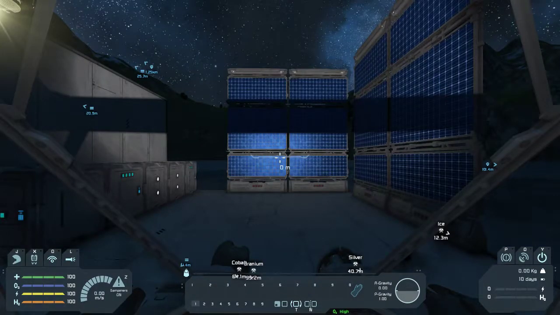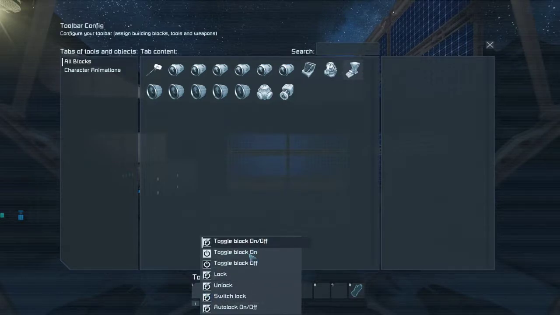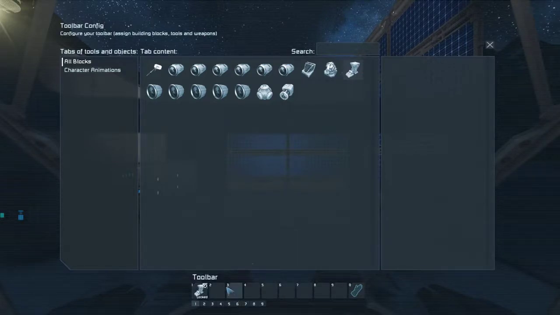We have no lights. We'll put our landing gear. Now I'm just clicking and dragging it down onto our toolbar. In this case we want a switch lock, which means we can go from locked position to unlocked position. We can wait for it to come up saying standby, which means it's close to a surface it can lock onto, and then we can manually press the button to lock that.